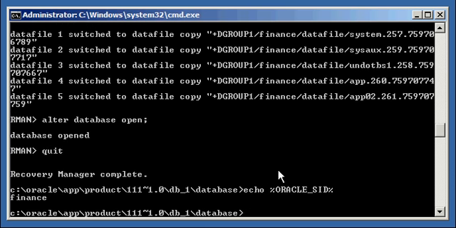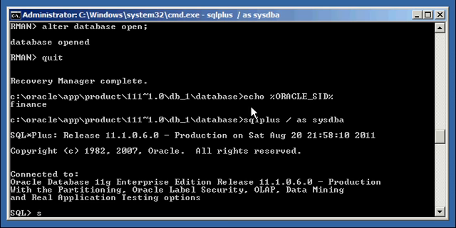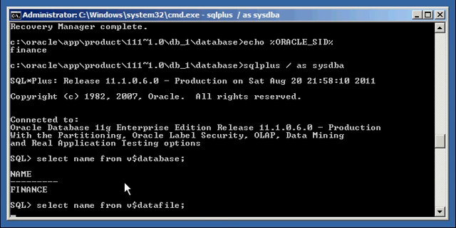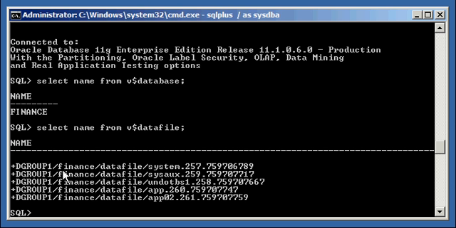Now we go back into our environment, which I hope we're set there. Make sure Oracle SID is set to finance, which it is. Connect via SQL Plus program. So we're connected to our finance database. Select name from v$database finance. Select name from the v$datafile. And you see something interesting. Now you don't see the files, the names that you saw before. Now what you see is plus D group 1 and then these file names under D group 1.